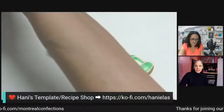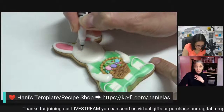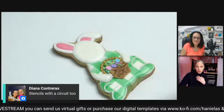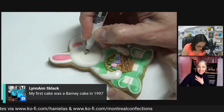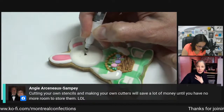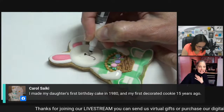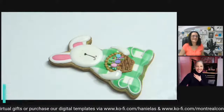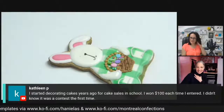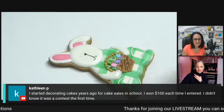So there's a few. Susan's saying she did her first birthday cake in '92. Debbie, I got her hooked 4 years ago. Yes, of course you can cut your stencils with a Cricut. I think there are other machines too that you can use. A Barney cake in '97 by Lynn Ann. Barney, gosh, I remember Barney. Yes, it's good and bad, right, Angie, being able to manufacture your own tools. And then Carol made her daughter's first cake in 1980 and decorated her first cookie. 1980? Well, that would be my first birthday cake as well. So you technically made a birthday cake for me as well. Wow, you won 100 each time you entered. That's awesome, especially if you didn't know it was a contest the first time. That's wonderful.